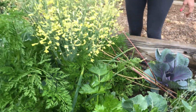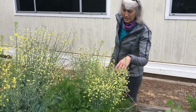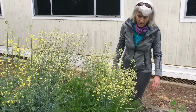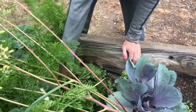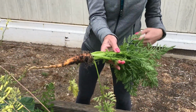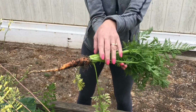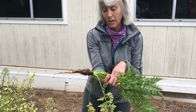Up here we have either cauliflower or broccoli that's gone to seed, and hiding kind of underneath it here we have some carrots. So I was going to pull one out, see if we can see a carrot here. Perfect. You can see we eat the root part of the carrot. Well, my bunny likes to eat this part of the carrot. Actually, my bunny likes to eat all parts of the carrot.